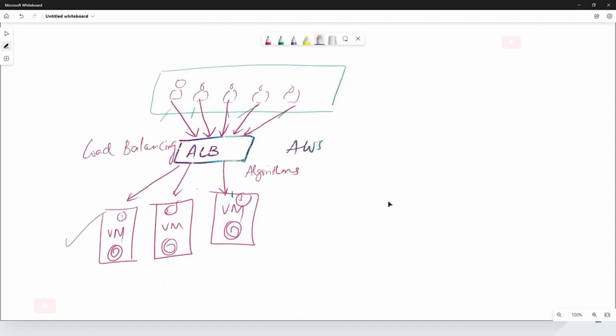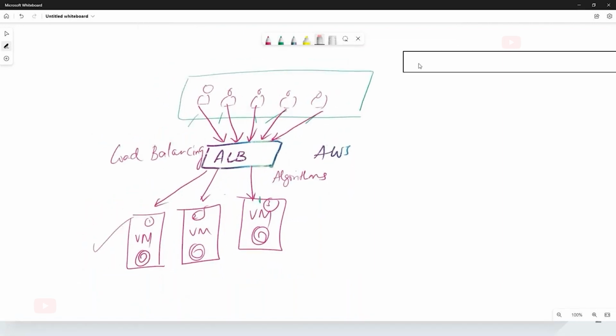Understood? I'm just giving some basic information about the services. The other question is, let's say there are 5 users, and initially I deployed only one VM. But as soon as the number of users increases, I want the VMs to also scale up.